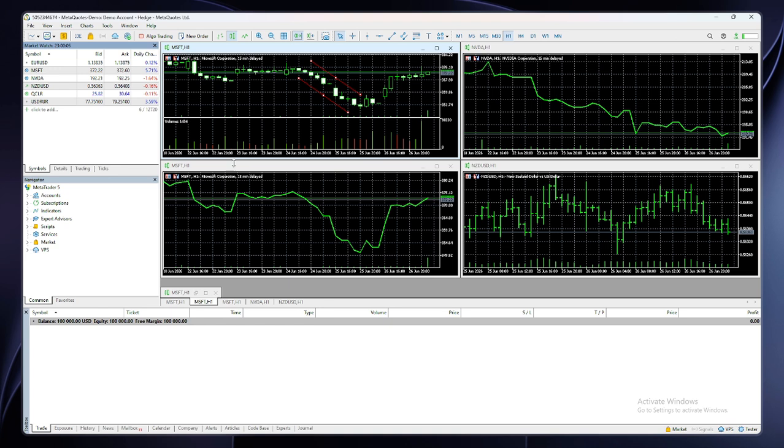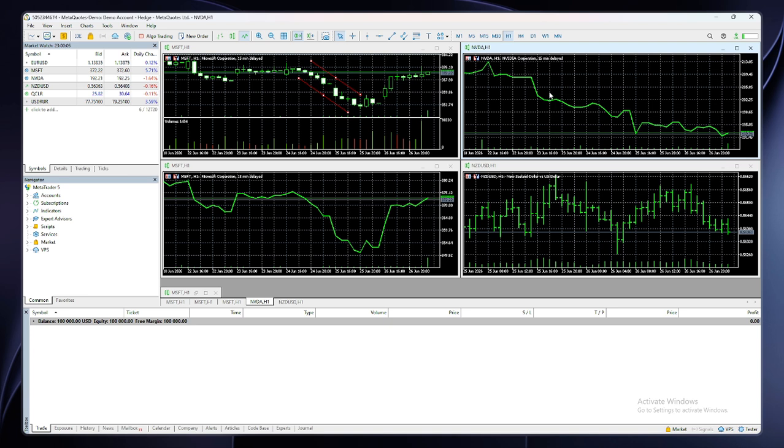First, open your MetaTrader 5 application on your computer. Once the platform loads and you can see your main trading dashboard with all your charts and indicators, you'll want to locate the specific chart where you plan to trade using the depth of market feature. This could be any currency pair, commodity, or instrument you're currently working with.